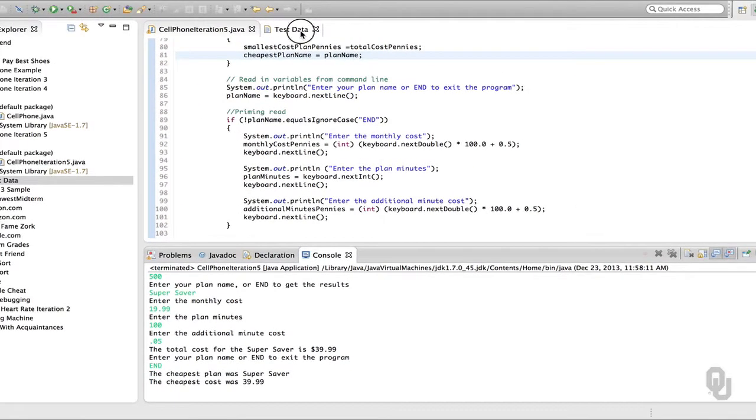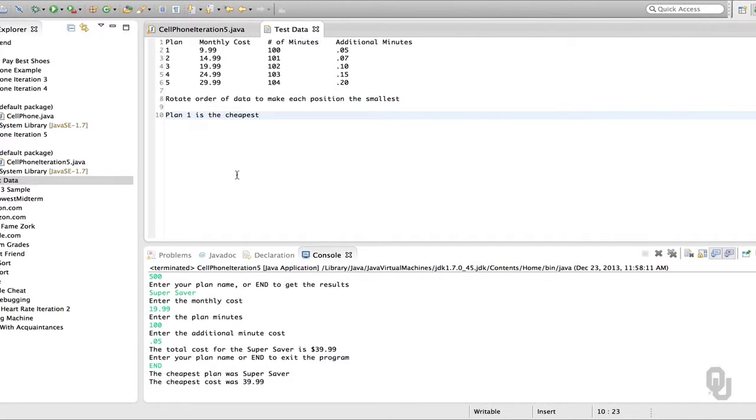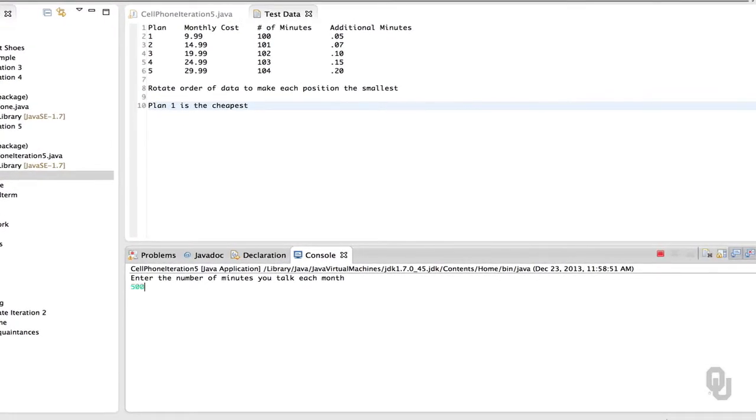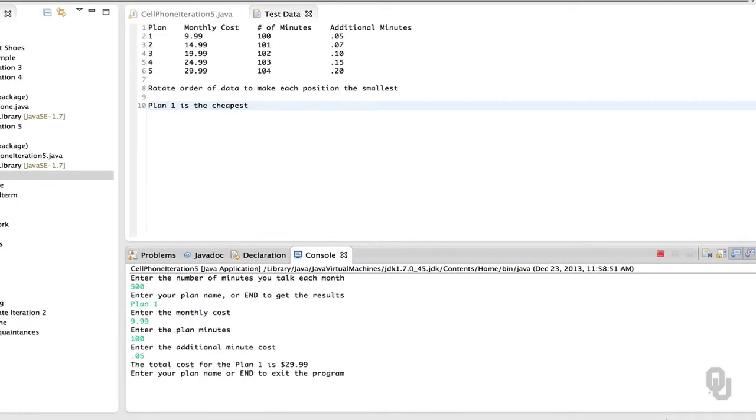Now I'm going to bring my test data back up so I can look at that while I'm running it. So we're going to talk 500 minutes. This time it'll be plan 1, $9.99 for 100 minutes, 5 cents for each additional minute. Now we're going to enter plan 2.